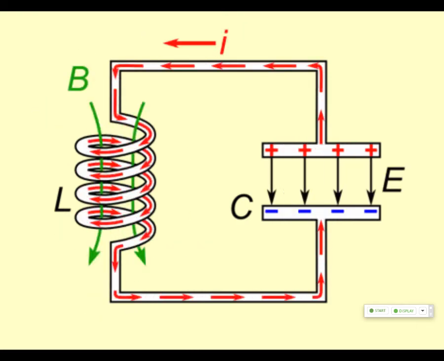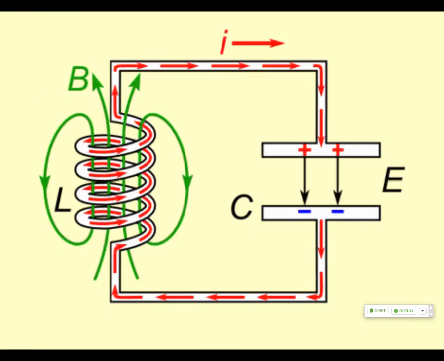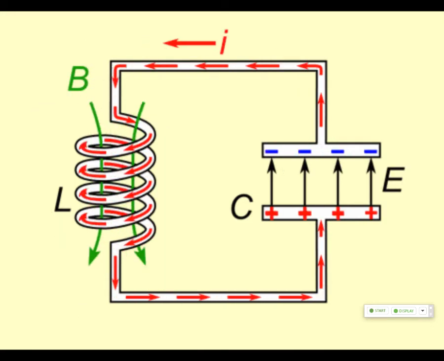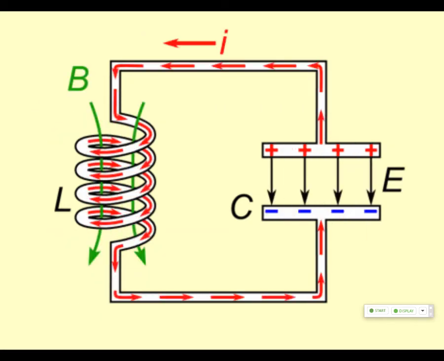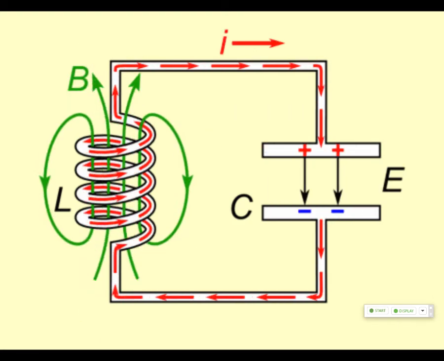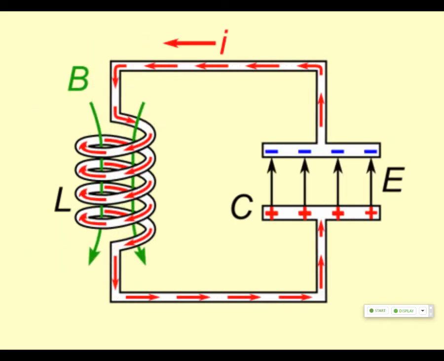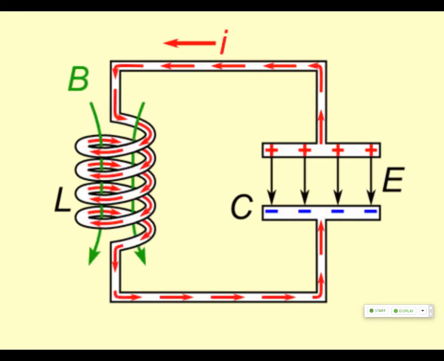So it tries to boost the current, and that gives you just enough to charge the capacitor in the reversed orientation. So if you start with positive charges up here, you end up with positive charges down here. But now you'll have a charged capacitor again. Okay? So the current goes this way. And then when it gets to this thing, it's decreasing, so this thing boosts it until it charges the capacitor the other way. And so you can see, what kind of motion is this? Kind of like an AC? Kind of, yeah. So this is like periodic.